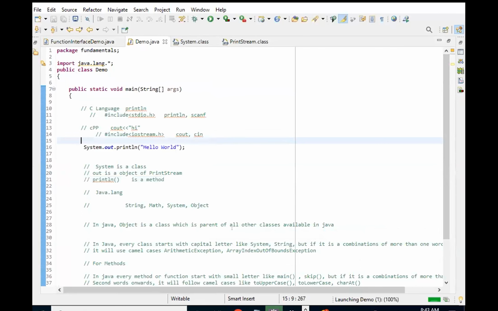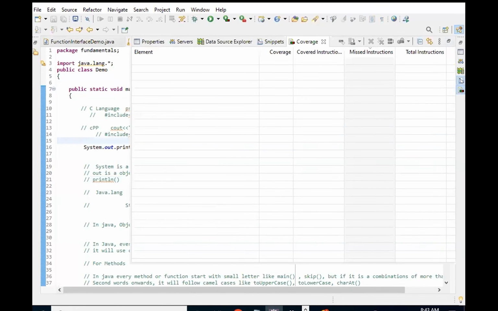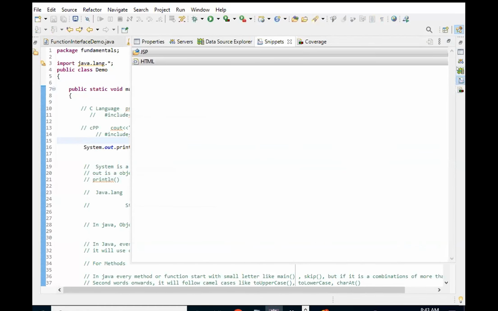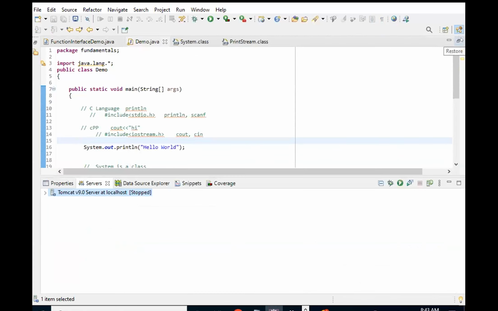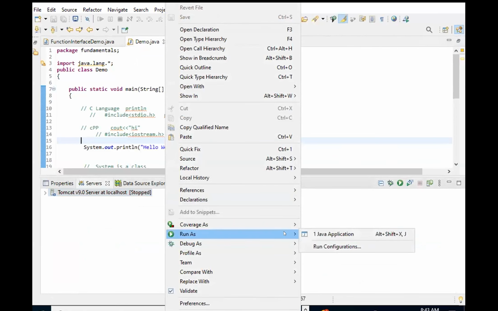So here I need to check the console, which is not coming here. Actually, it is overlapping. That's why it is not coming. Yeah, now it should come.